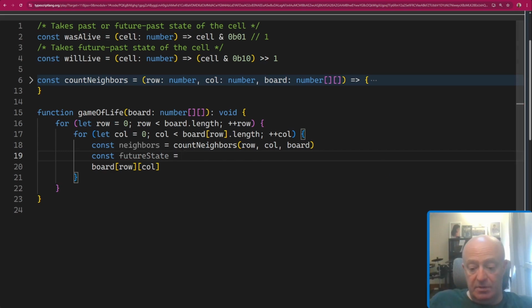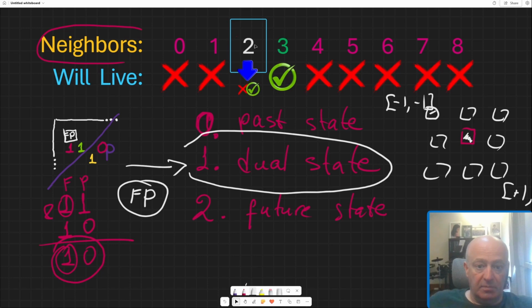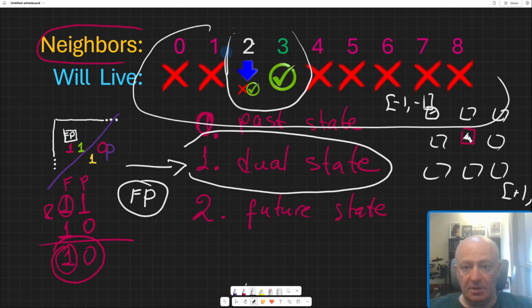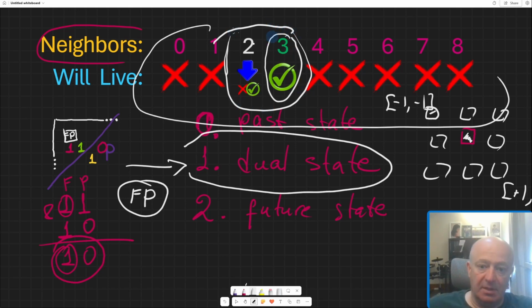Now, to determine the future state, we need these simple rules of our game of life. These rules basically say the only hope for a cell to be alive is having 2 neighbors or 3, and having 3 neighbors is particularly great because if a cell has 3 neighbors, it's guaranteed to be alive. Yeah, let's write that.